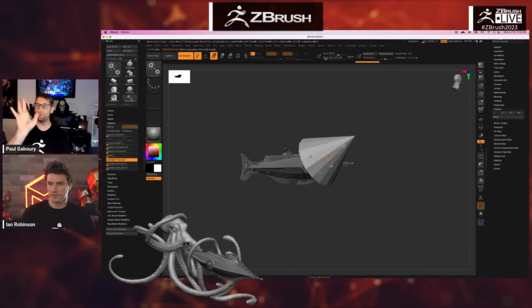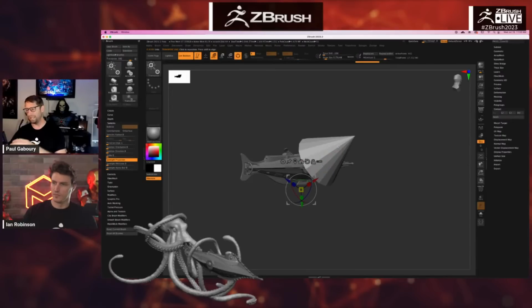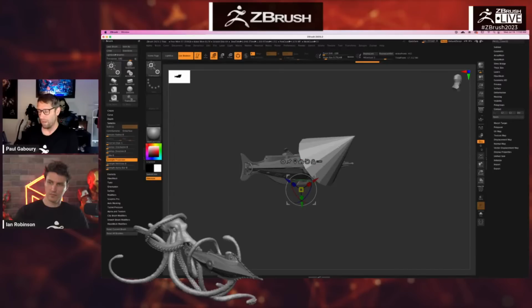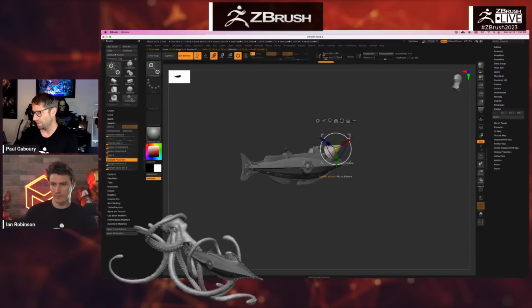Transpose line always moves with the model. So wherever the model's going, the transpose line. So what we've also added is the transpose line is being also realigned perfectly for you. Where the gizmo, if I hit Y, it's going back to the original position. So gizmo does not move with the model. Transpose line does. So you've got 2 ways to rotate, move, and manipulate the surface here. And we're just using that transpose line because we need a point of interest from the start to where I want it to move to. Right, but there's nothing stopping me. I can switch to this if I wanted to, right? And then move this where I want it to be as well.